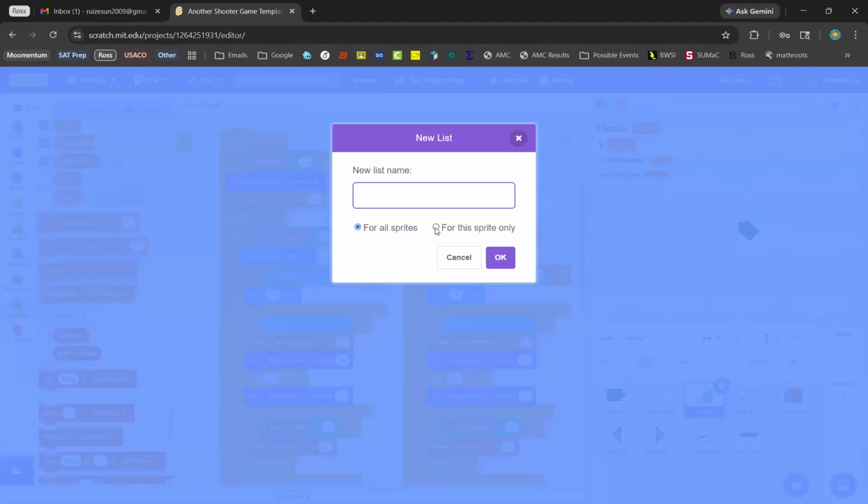We're going to call this list bullet damage, for all sprites. Make sure it's for all sprites, and then click OK.